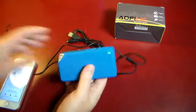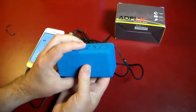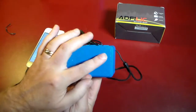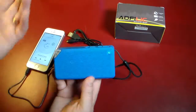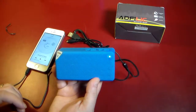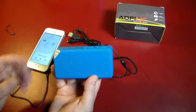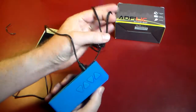All right, guys, welcome back. So what we've done is go ahead and plugged the iPhone 5S into the auxiliary in the back. There's a button here that you push to change the modes. We've turned it on, so let's push this — Bluetooth mode. You can see it's got voice prompts and a little light flashing so you can pair it with Bluetooth. Let's go ahead and push the modes again — Radio mode. So you've got FM radio. And then — Audio input. Now we've got the audio input. Kind of a little foreign language there — it's got a definite accent.